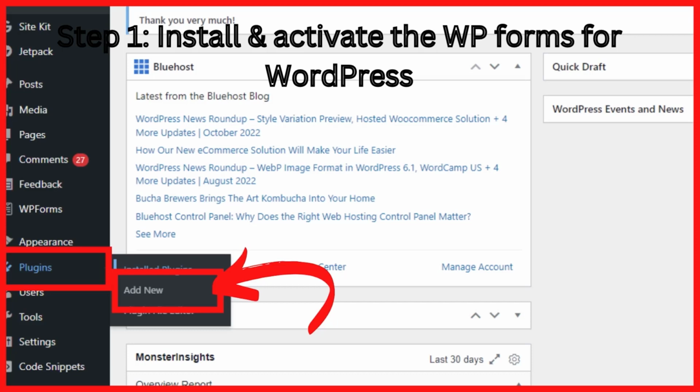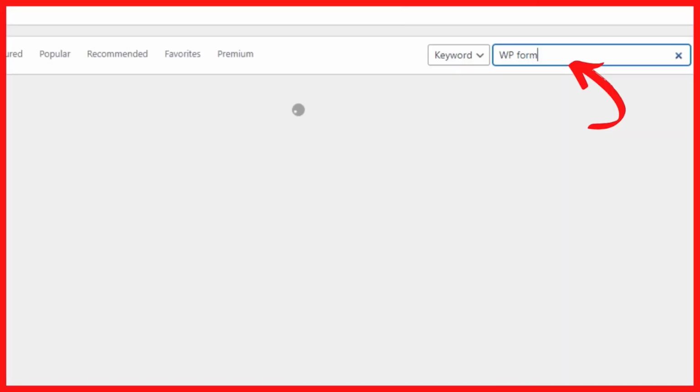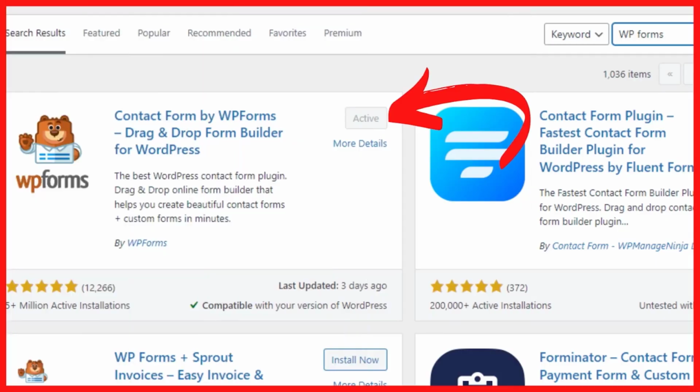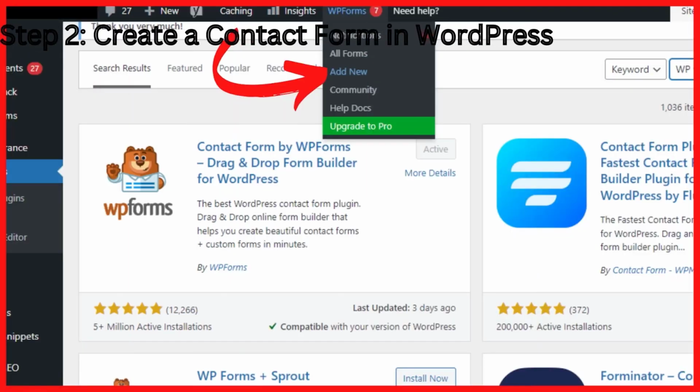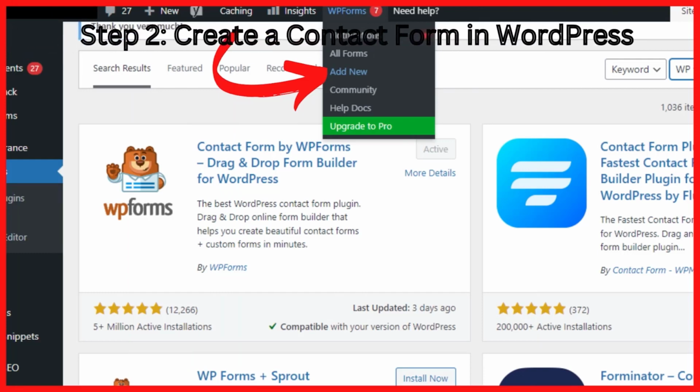To install the WPForms plugin, go to the Plugins menu in your WordPress dashboard and click Add New Plugin. Next, enter the key phrase WPForms into the search box. After you've done this, you'll see WPForms based on your search, then click the Install button. The button will change to Activate after installation. Click the Activate button to activate it. The WPForms plugin has now been fully activated, and you will see the WPForms menu item in the WordPress dashboard.